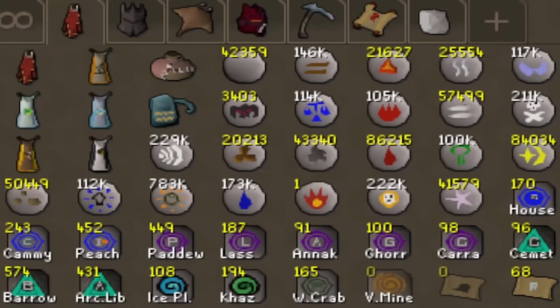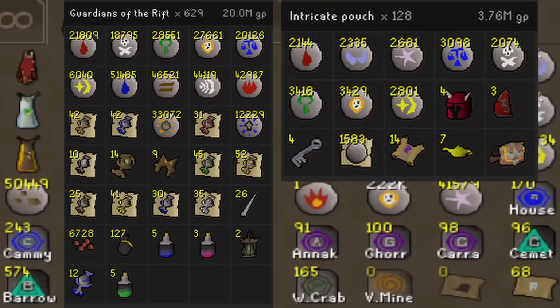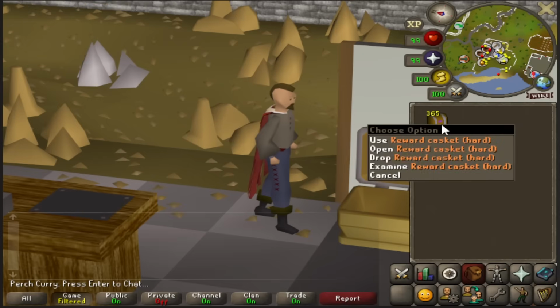I can't really tell you how many runes I made because I didn't look before starting, to be honest. But here's the loot tracker for the pulls and the intricate pouches, and that'll give you some idea. It says 629 pulls, but that's because I was doing the big searches, which is 5 at a time. But unfortunately on RuneLite, that just counts as 1. As you can see, we got 14 hard clues from them intricate pouches as well. So we're now up to 365 hard caskets.